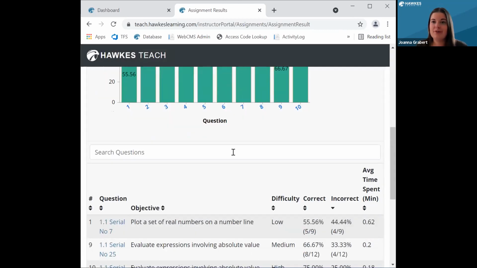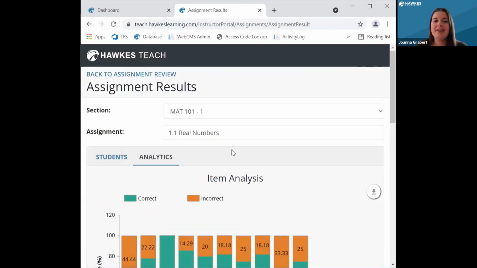So you can do this for both your tests or your lessons. So you're able to go through this report, take a look. This is a great way to identify questions you either want to remove, swap out, or areas where you may want to change your topic coverage in class. So all of that you can do right here and identify through the assignment reviewer report.